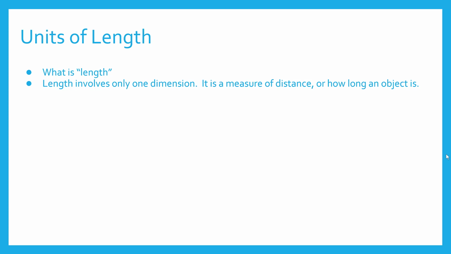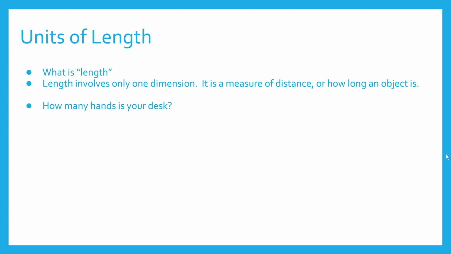And if you remember when we were in class, I was talking about different dimensions. So we have one dimensional, which is like if you had a piece of paper and you drew a line across that paper, you would be able to measure that with one dimension. If you were to then add another line and make like a square or a circle or a triangle, that's now two dimensional because you have length and you have width. If you were to build a structure like we did with our straw and tape towers, that would be considered three-dimensional. Okay, so we're just focusing here on one dimension and we're talking about length.